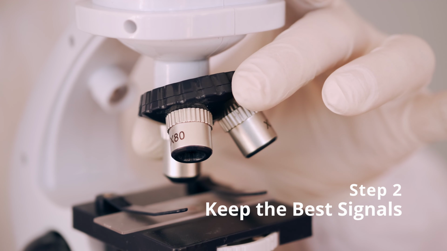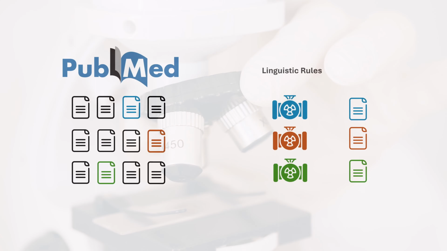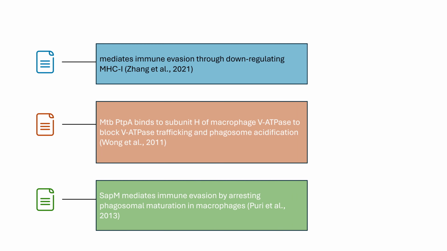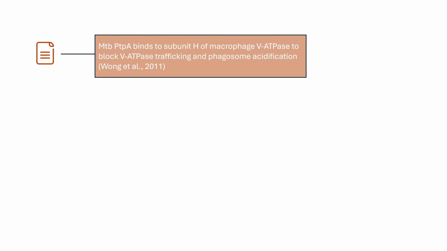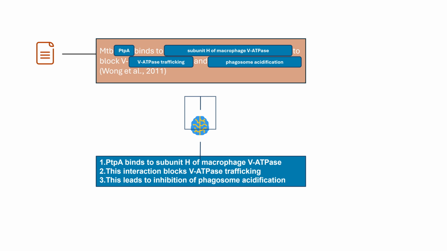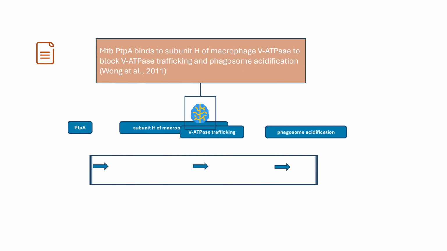Step 2 is to validate the results that are really worth looking at. Once the initial filtering is complete, AI agents take over the next step. The goal here is to check whether these candidate papers really support the relationship we care about. What we want to figure out here is whether there is a meaningful link between the pathogen, the gene, and immune regulation. At the same time, the AI starts pulling that relationship out of the text itself. So the result is no longer just a matched paper, but a clearer structured signal.